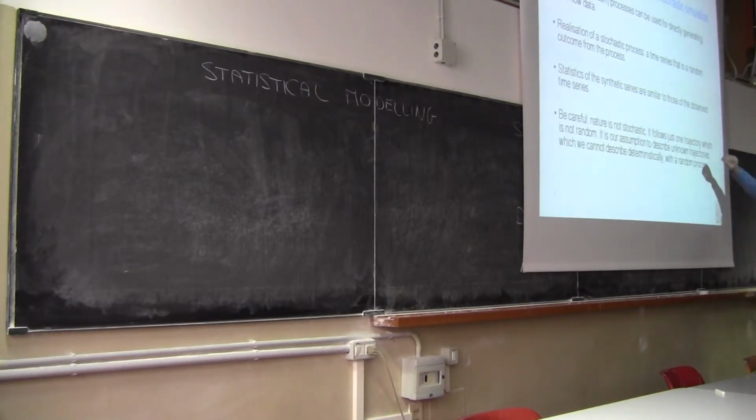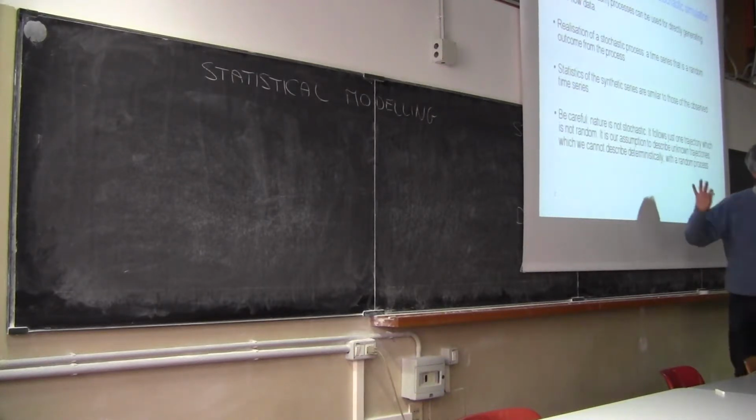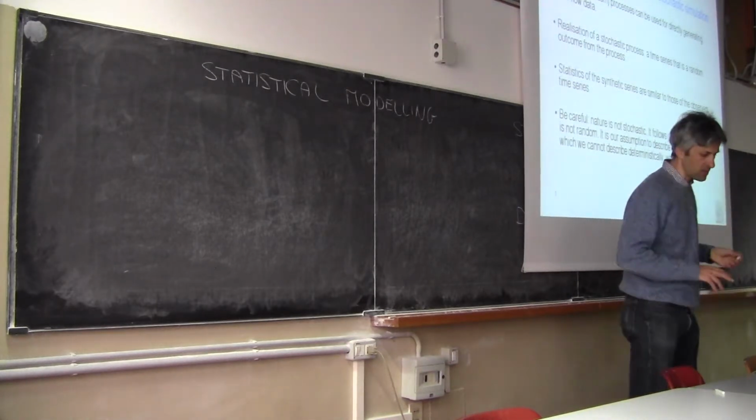And the last remark is just a philosophical consideration, because nature actually is not stochastic. Nature is just one experiment which is not repeatable, because in nature you define an experiment like, I pick up the annual maxima, but actually the trajectory of natural processes is just one. It's our assumption to consider that we can repeat it. But this is just philosophy, don't formalize too much.